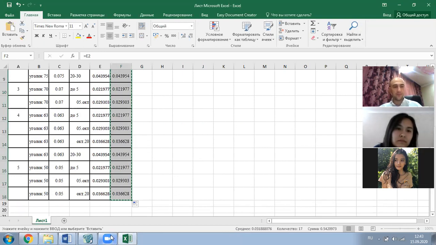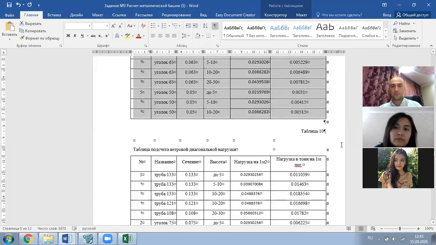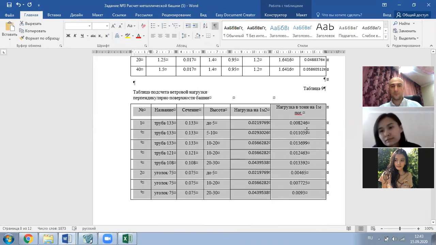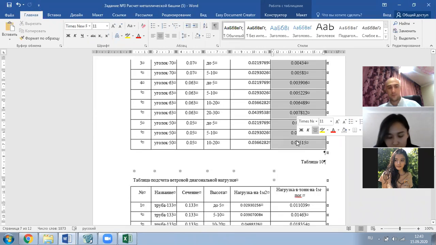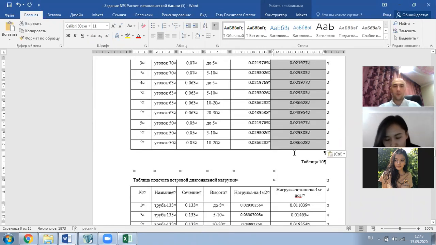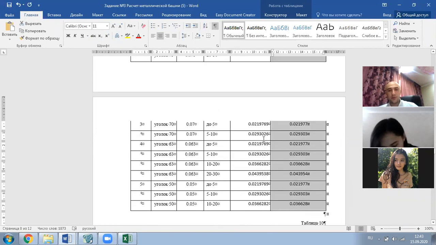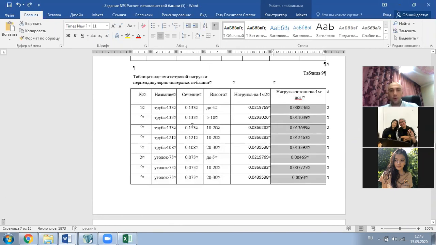Make the copy. That wasn't right. I'm sorry. It's not right, because first of all we need to change the section size.